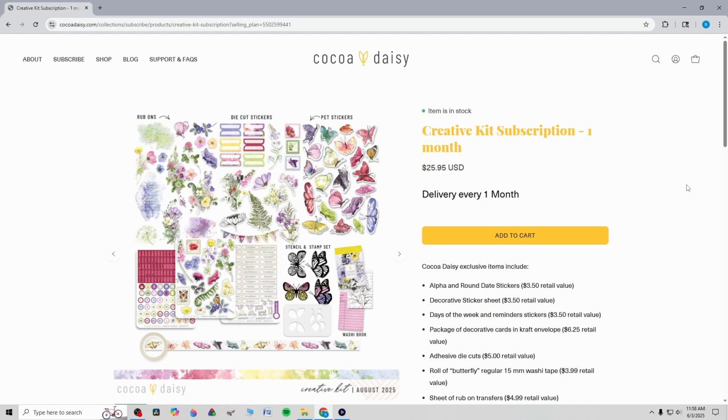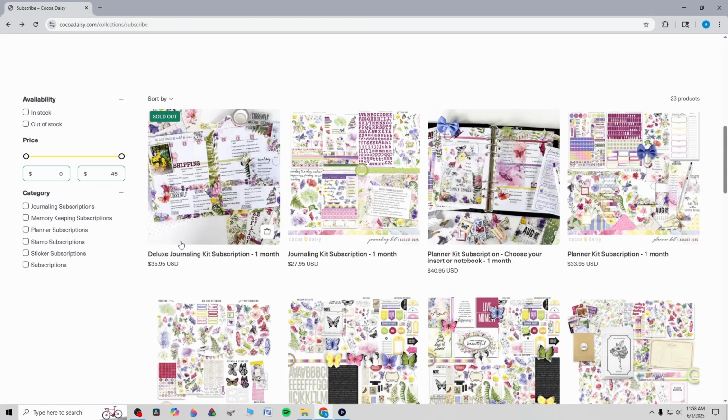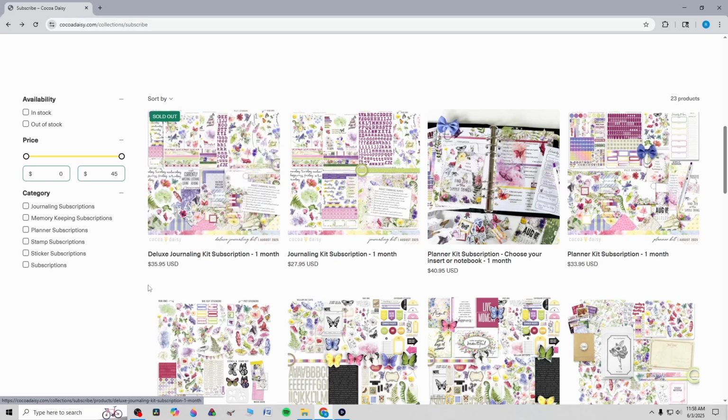Say when you missed something that you wanted back, but also keep in mind they change over the years. It used to be that the kits didn't all have their own washi tape. This one might have this washi tape, or it might have that washi tape, as they were waiting for the demand to grow enough that it could have its own washi tape. So things like that. Kits change.